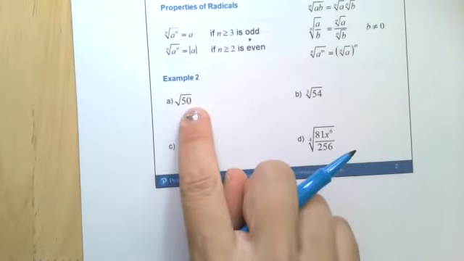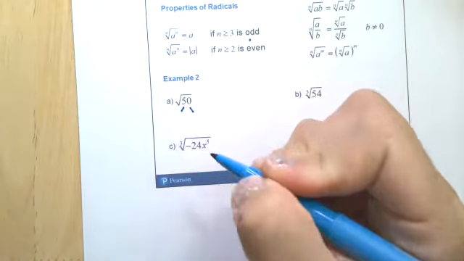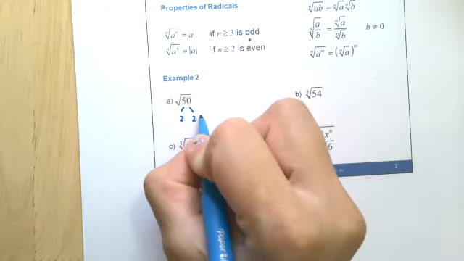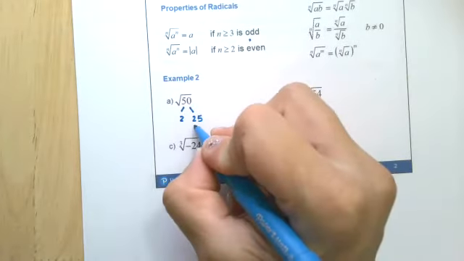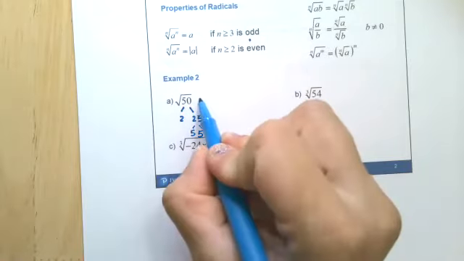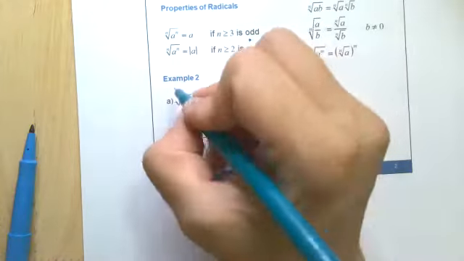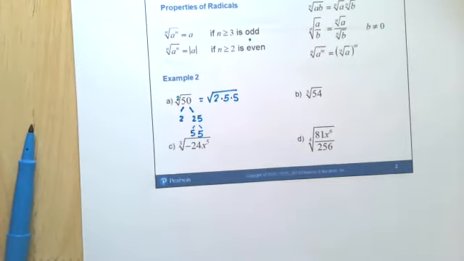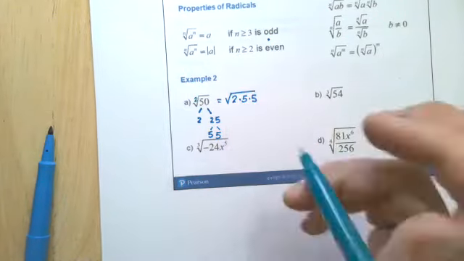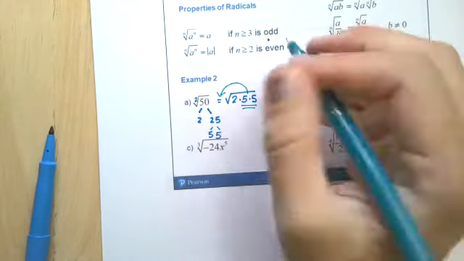All right, so for the square root of 50, we're just going to take the factors of 50. Factors of 50 might be 2 and 25. What are the factors of 2? There aren't any. What are the factors of 25? 5 and 5. So 50 becomes 2 times 5 times 5. The square root of 50 is the square root of 2 times 5 times 5. We can't make any of those numbers smaller. This is an understood 2, right? Square root. So we're looking for 2 numbers below the radical. We have two 5s. That's it. If we have 2, that means we can take them out. So the square root of 50 can become 5 square root of 2.